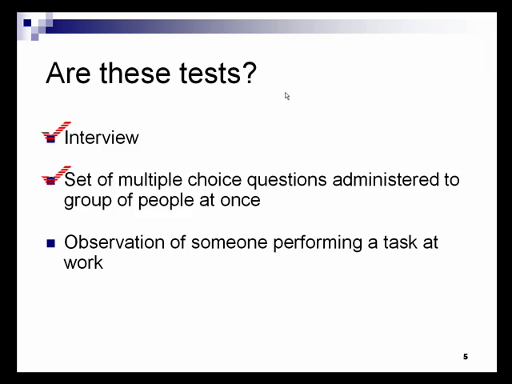What about the observation of someone performing a task at work? Is it an objective and standardized procedure for measuring a psychological construct using a sample of behavior? And once again, yes, that is an example of a test. Finally, what about an application blank? Is it an objective and standardized procedure for measuring a psychological construct using a sample of behavior? And finally, once again, you guessed it, yes, it is.